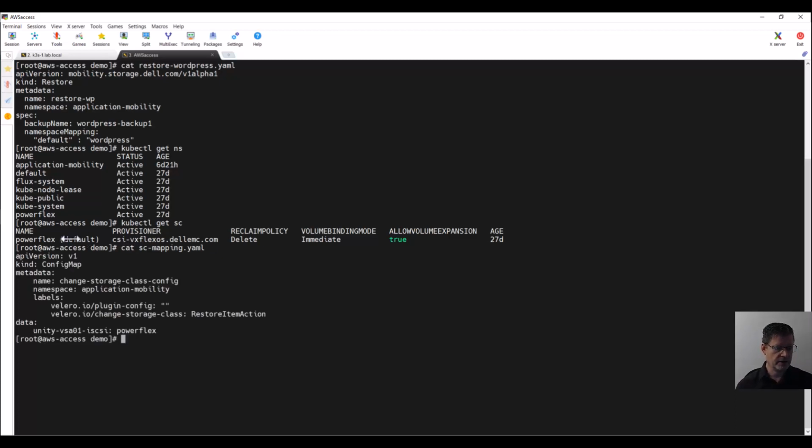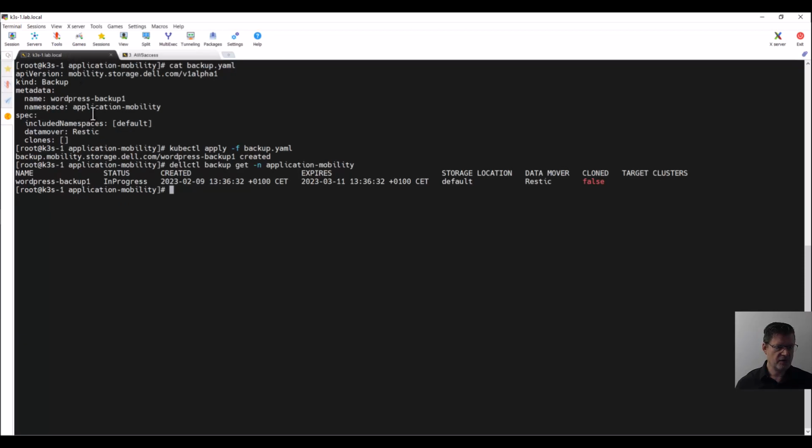Right here, I created a config map in the namespace application mobility that takes the Unity VSA 01-iSCSI, which is the source storage class, and maps it to the destination storage class of PowerFlex. So now if we do a restore, the system will understand that what used to be running in the storage class for Unity now needs to go into the PowerFlex storage class.